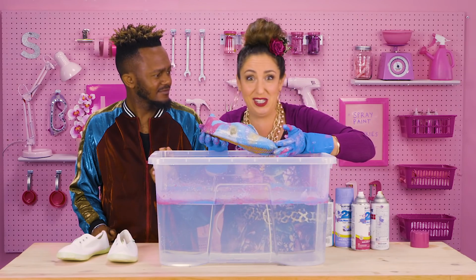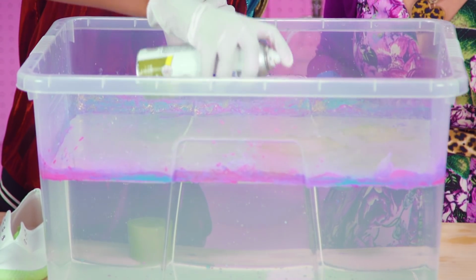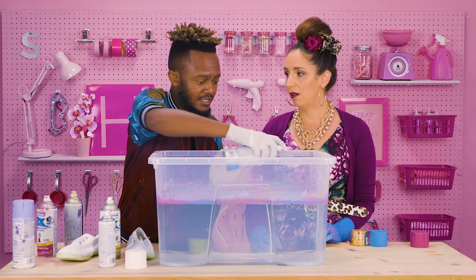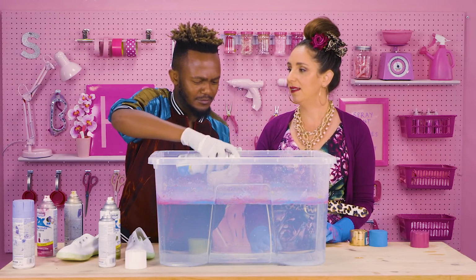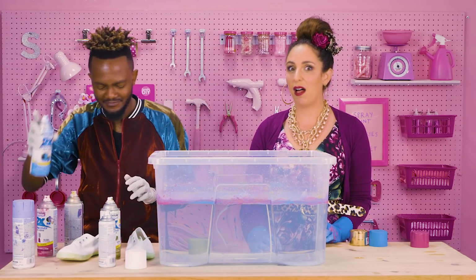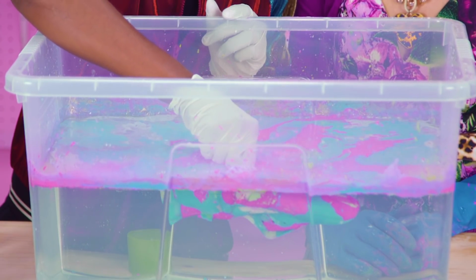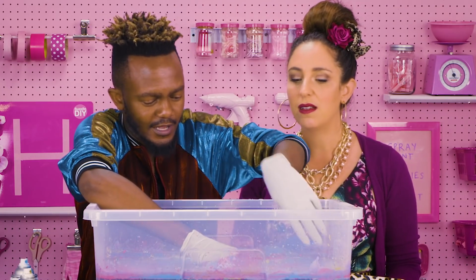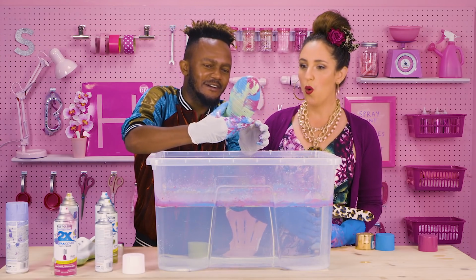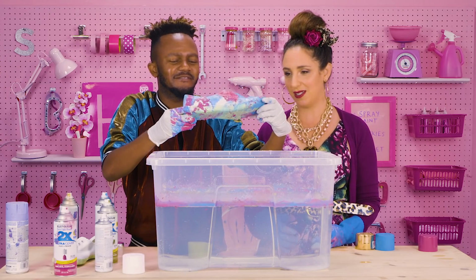Now we're gonna do Kwesta's shoes. Oh, nice color. Kwesta, I bet I can guess your favorite DIY tool. Let's think. It is spirit level. And I think it's time we dip. Hold it there. It's cleared away. Okay, wait. Excess paint. Let's see how we did here. Here we are. Ooh! Very gorgeous, Kwesta.